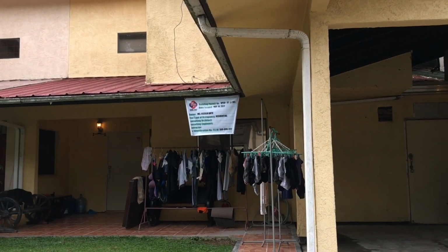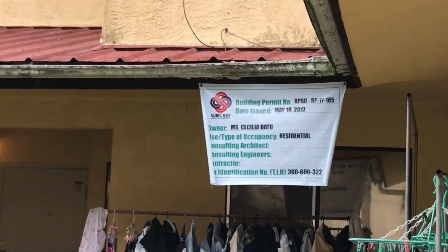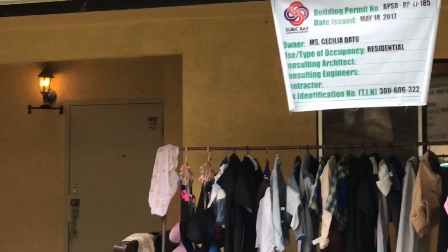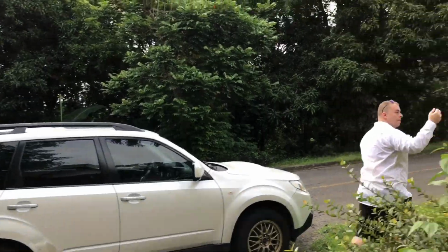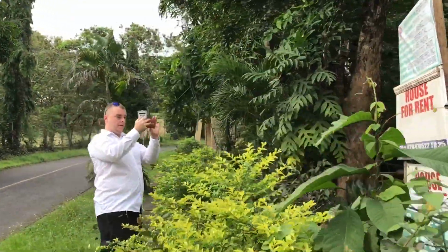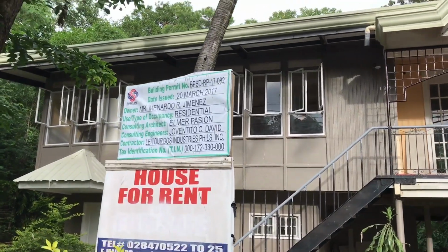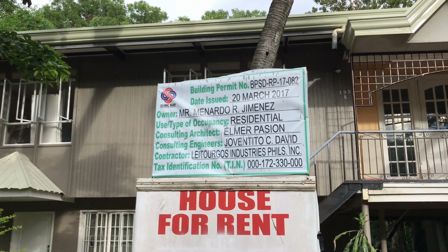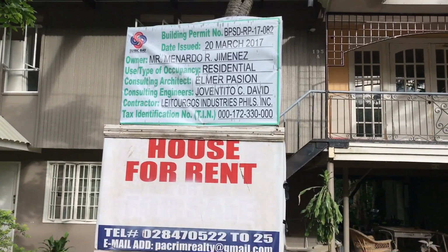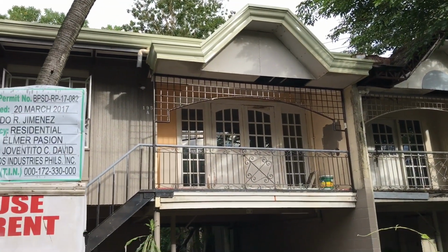Just talking about this, which has a building permit, so maybe they want to enclose the carport or do something. You can see it says Subic Bay Metropolitan Authority, so you need to apply to the SBMA. It says for sale or for rent. I understand it needs a lot of work, but at the end of the day, you just say to them, hey, I'll give you 28,000 per month, you've got to fix it up, add that paint or do whatever. But it looks like they're not going to rent this at the moment, because they also have the SBMA, Subic Bay Metropolitan Authority building permit. So that's the building permit there. It looks like they're actually developing this now. So maybe they're developing to rent or to sell at a higher price.